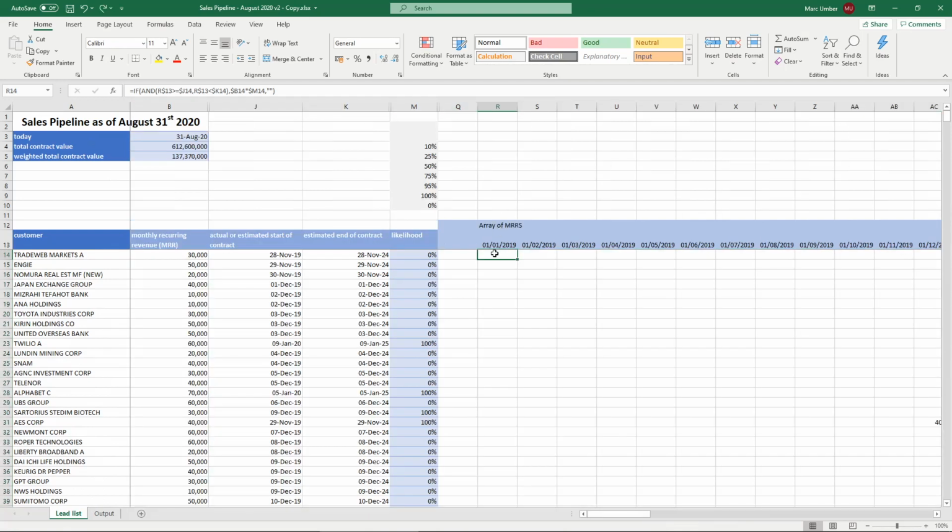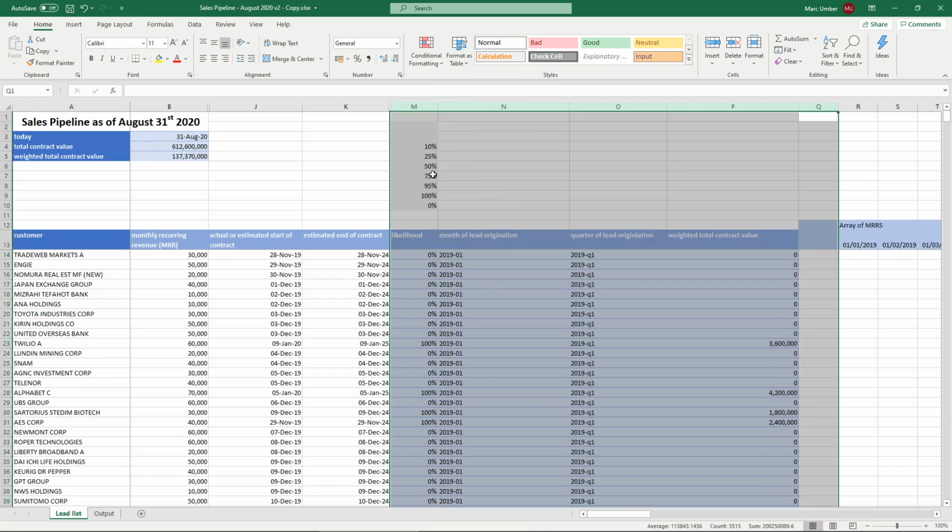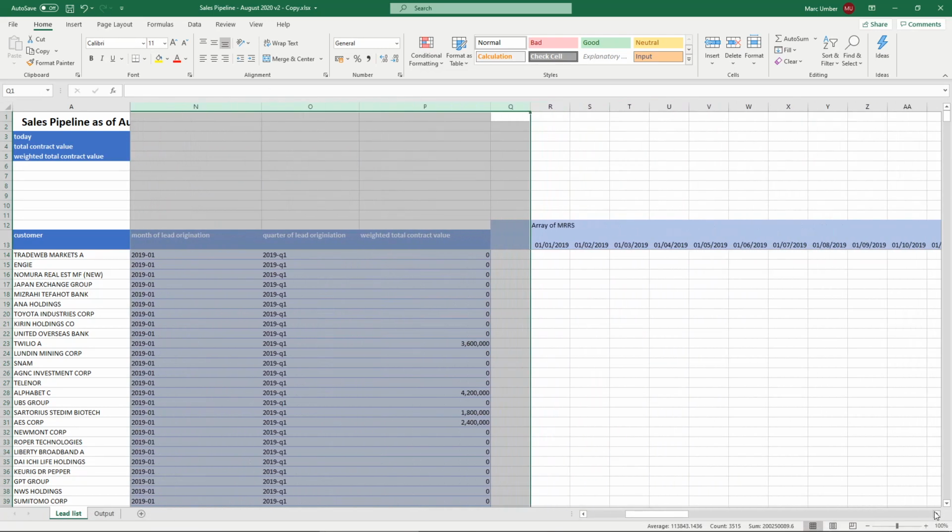Excellent. This is an important step which brings us further to our goal to have aggregated MRRs according to different sales stages. I'm gonna unhide some of these columns for the next step.